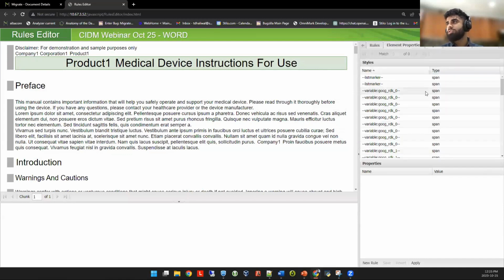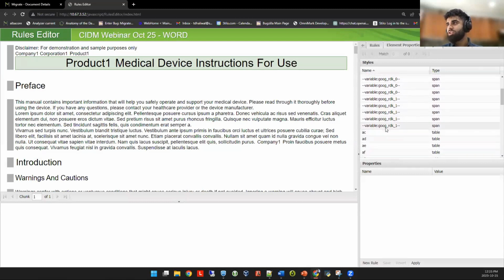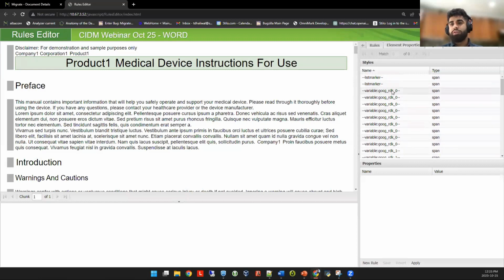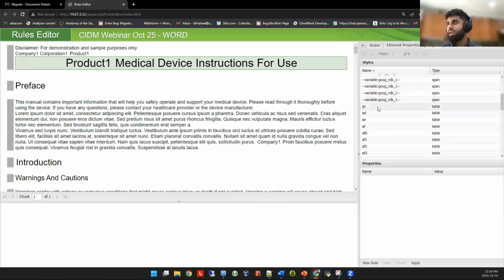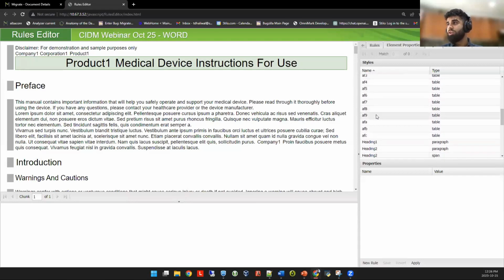This gives us a list of all the styles used in this documentation. This document was actually produced on Google Drive, so we can see Google in the background has applied its own formatting, etc. But we won't need this. It's just for our information. I've been able to target the content I wanted without it. We have some more styles inserted by Google.